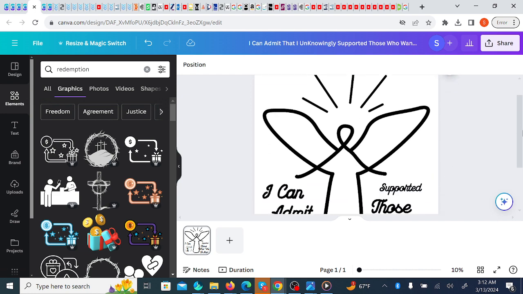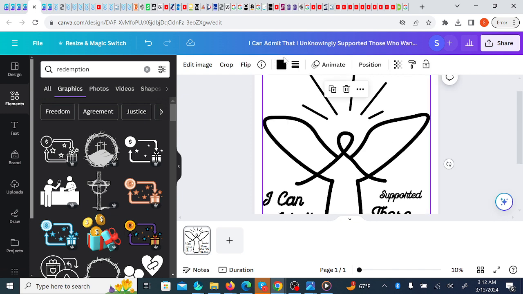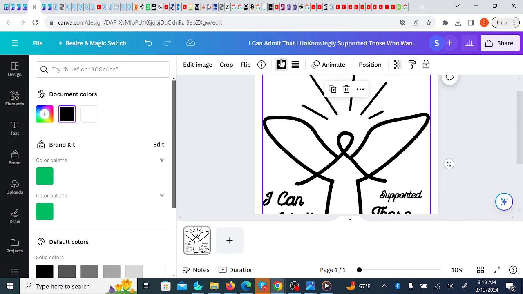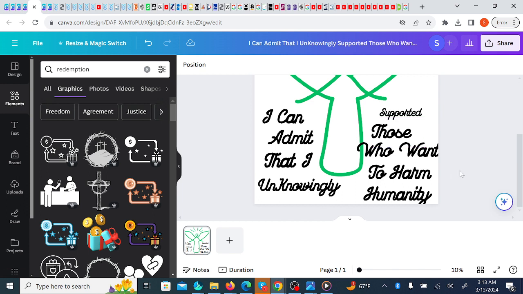Let's see. So I like the way this side looks. I don't like the way this side looks. So let's figure that out.